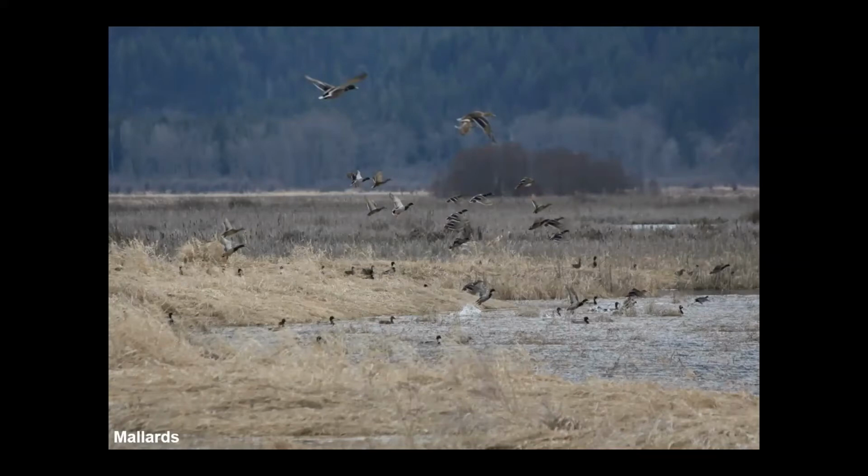Why? Because they contain this incredible abundance of invertebrates and annual plant seeds that waterfowl use for food. So the key to helping migrating waterfowl is to have these ephemeral wetlands with water in them during migration. And you're going to see waterfowl use that is remarkable. I have sampled hundreds of wetlands for invertebrates. And what happens is that I'll start on the road and start walking towards the wetland. And if the wetland contains an abundance of ducks, I know right away that it's going to have a lot of invertebrates in it for them to eat. And more than likely, it's going to be an ephemeral wetland.